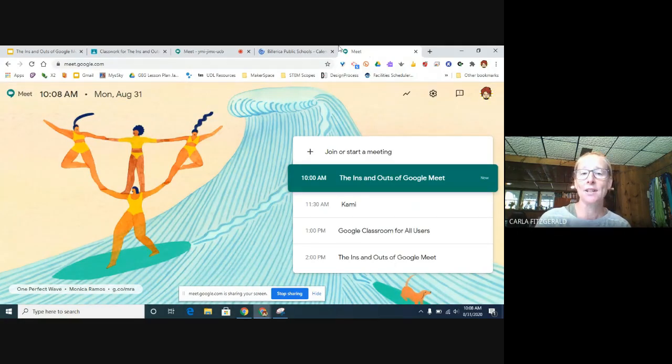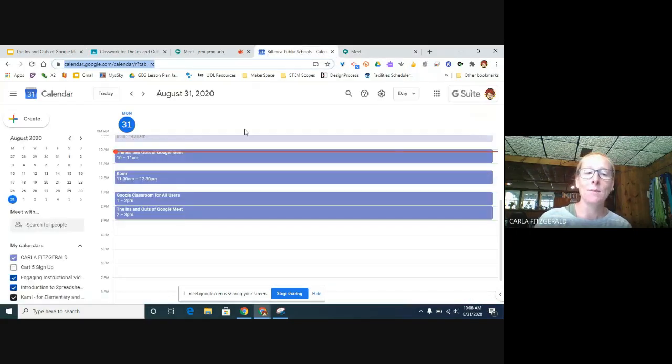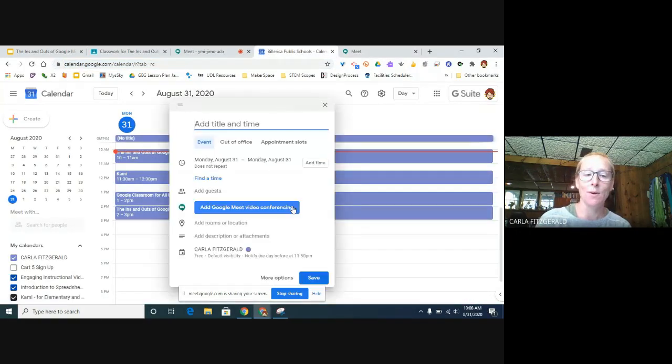I think the calendar is, for me, my go-to. It's the one I use the most, mostly because whenever I'm setting up a meeting, I'm setting up a meeting with mostly adults. So I'm not really worried about them doing anything that they shouldn't with my meeting. So just create a meeting in Google Meet or in Google Classroom.